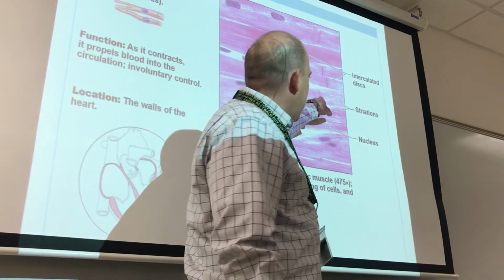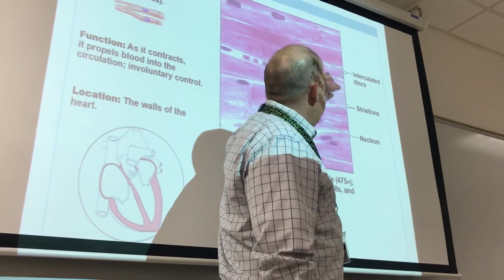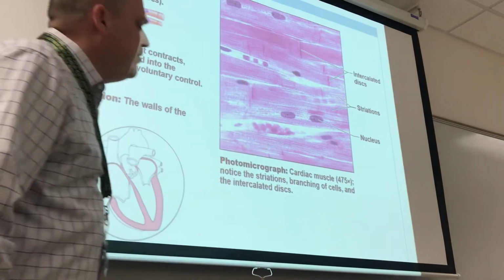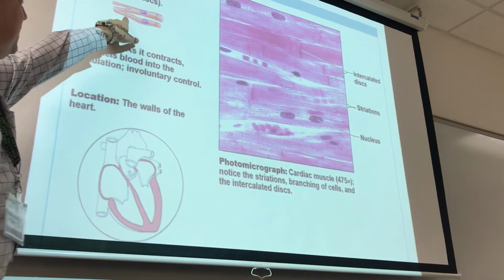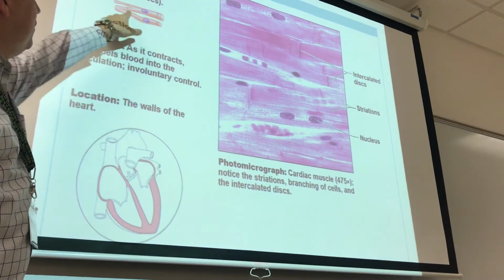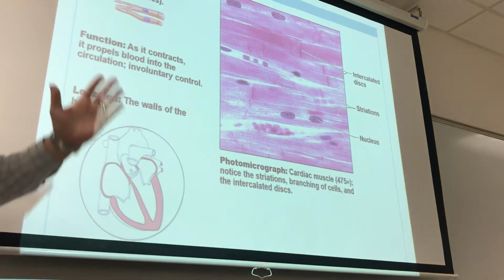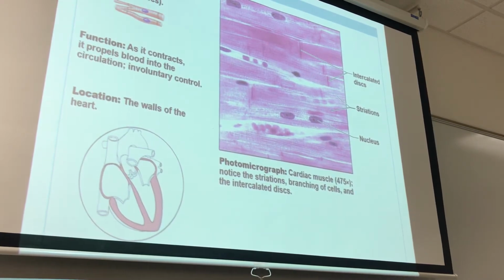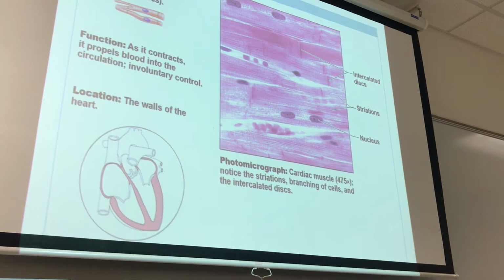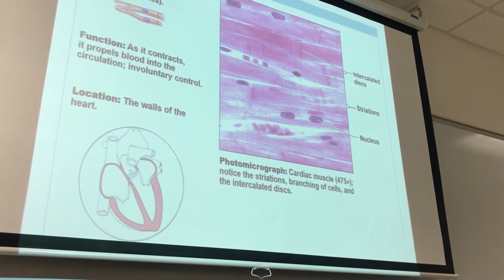to see these dark black lines, which is very, very unique to cardiac muscle, and these are called intercalated discs. Intercalated discs are these little discs that separate one cardiac muscle cell from its neighbor. It's kind of like a bookend, if you will, to each of the cells of the cardiac tissue. And what's important about the intercalated discs is this allows for each of these muscle cells to communicate with one another so that they can coordinate their contractions more readily. And again, it helps the heart to contract in unison, as skeletal muscle doesn't need to do.